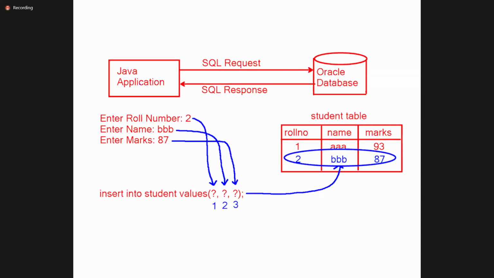So through the Java application, we'll send an SQL query to insert a record. But that query is a dynamic query. Values will be entered dynamically. It is not an array, that's why the index starts from 1. The ResultSet index also, and this question marks index also, the placeholder index as we call it, starts from 1: 1, 2, 3.